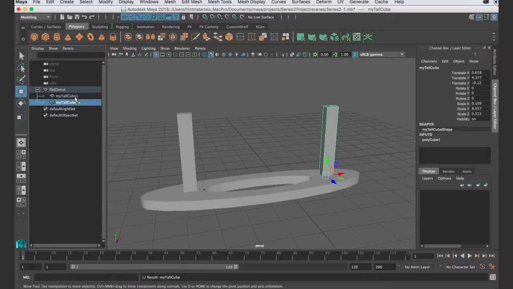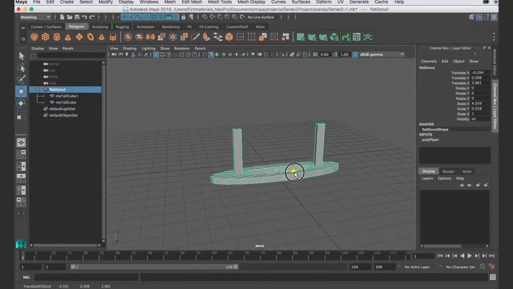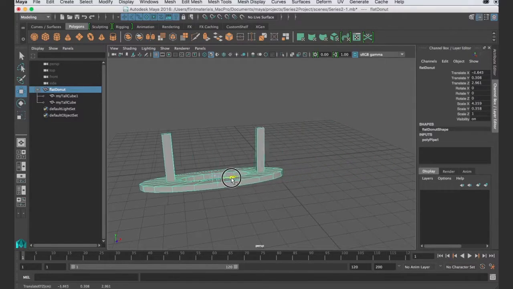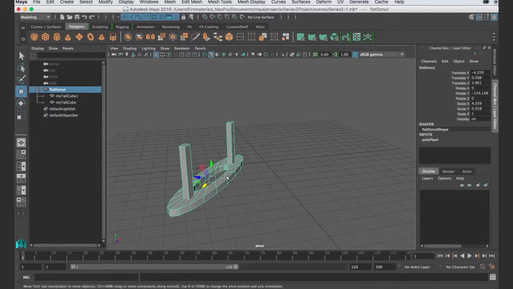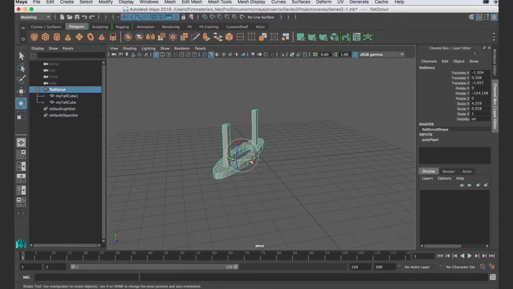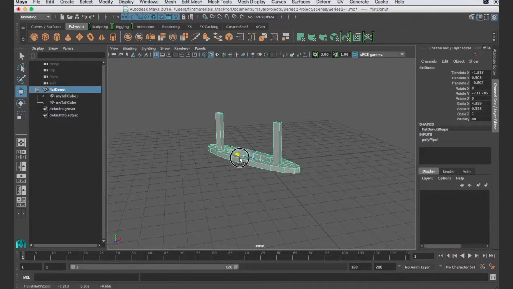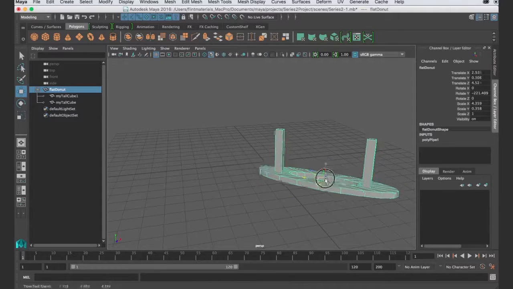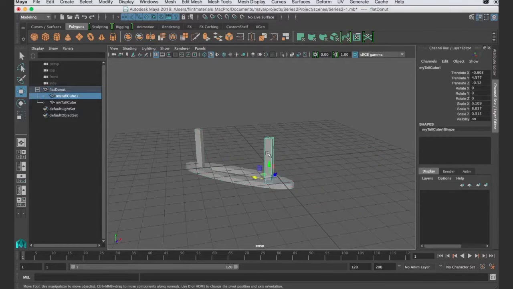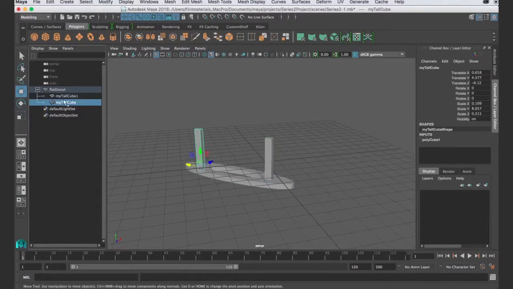But if you open up the plus symbol, now my tall cube and tall cube 1 are children of flat donut. And that means that anywhere this boat goes, even when it's rotated around, those other ones are going to go with it. This means I could animate this separately. And these can still be selected and moved independently.